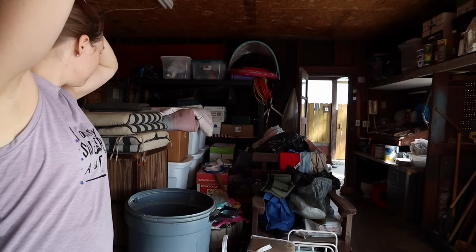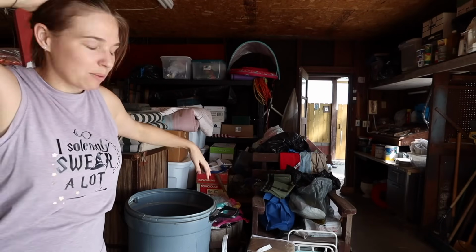And so all it's doing is creating more clutter. So we're gonna try and cut off the pipeline on the books, because they have more books than they will ever know what to do with. And we're just gonna try and deal with all the random ones that are in here. So there are a bunch behind me, all stacked in there. I've been pulling them down and taking them inside so they can go through them, but I can't get to the stack anymore. So I'm gonna have to pull some things out.